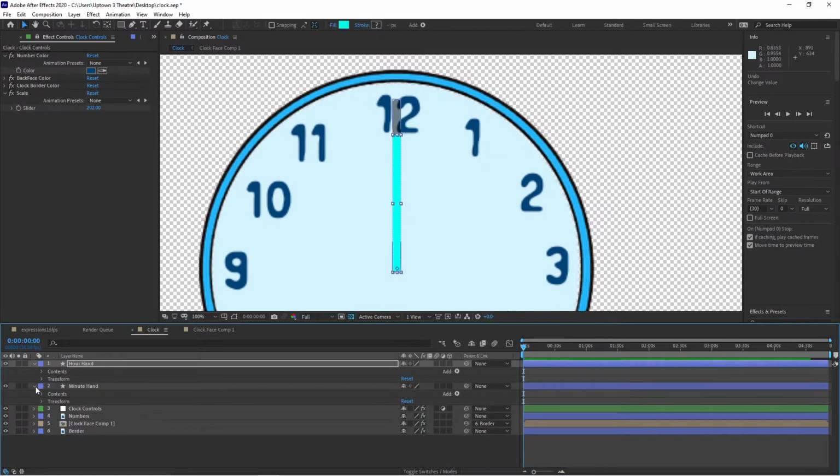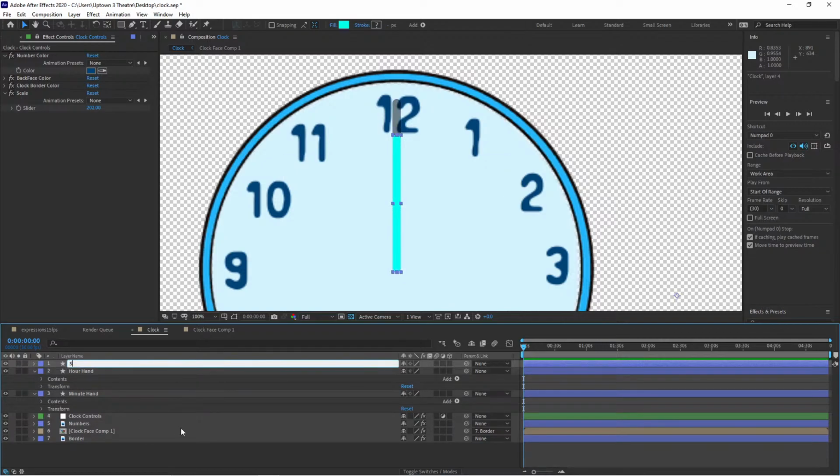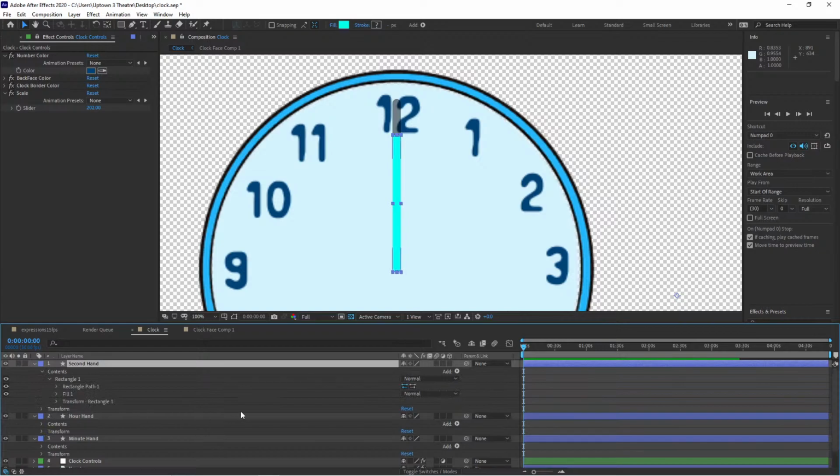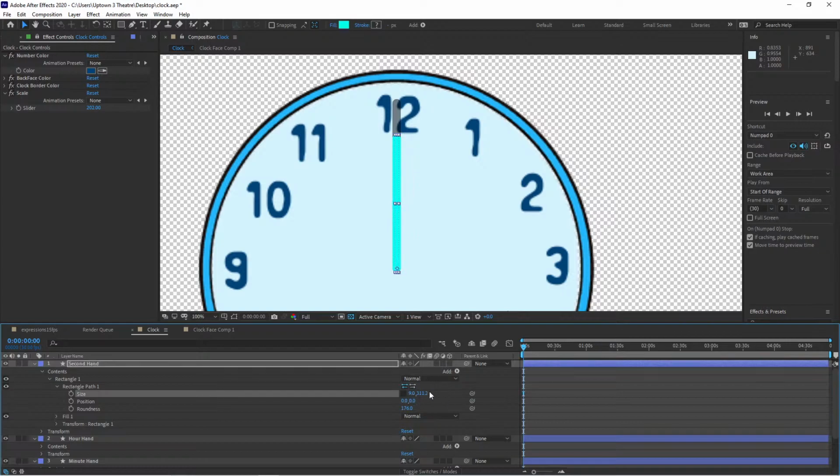All right, so we've got an hour hand. We've got a minute hand. What do we need next? We need a second hand. I'll duplicate this and just type second hand. Okay, and in rectangle 1 here, what I want to do is make the size a little skinnier and make it longer. Say about right there.